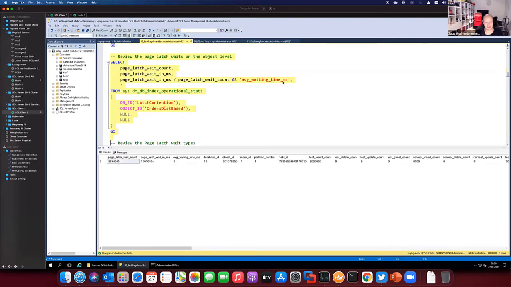In milliseconds, just think about it. We have here now an average waiting time of 2 milliseconds. Means we're waiting on average for 2 milliseconds to acquire a latch on a page in the buffer pool, which is stored in main memory. So we are waiting for main memory access for 2 milliseconds. As I said previously, a few minutes ago, normally main memory access is measured in nanoseconds.